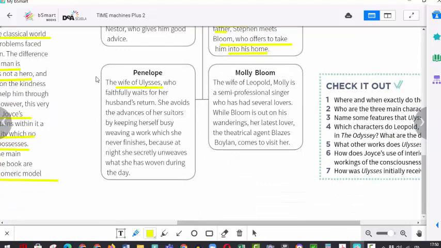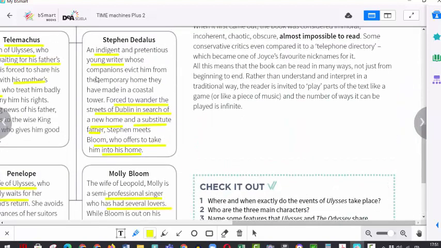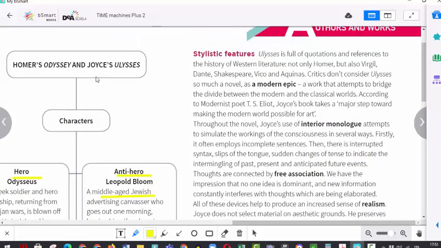Penelope is Ulysses' wife, and her feature is to be a faithful wife, waiting for her husband's return. And she's also famous because she avoids giving up to her suitors thanks to a weaving work that she never finishes because she unweaves it at night. Molly Bloom, that is Leopold Bloom's wife, is a singer, but her feature is having had a lot of lovers, and the wanderings of her mind are full of sensuous images, and in particular this is evident and present in Molly Bloom's stream of consciousness, that is the last part of the book.